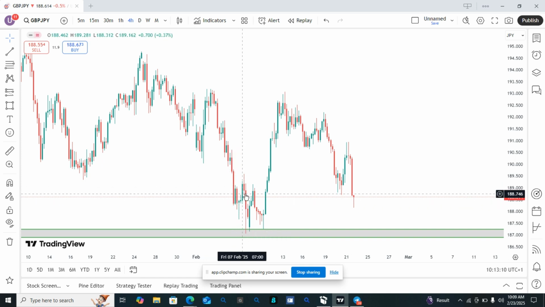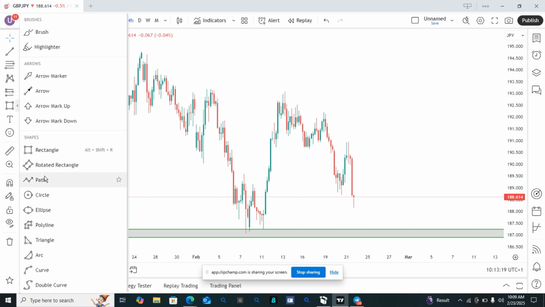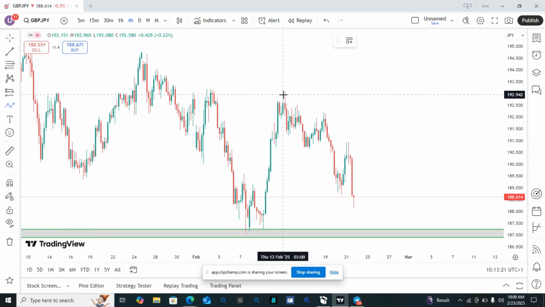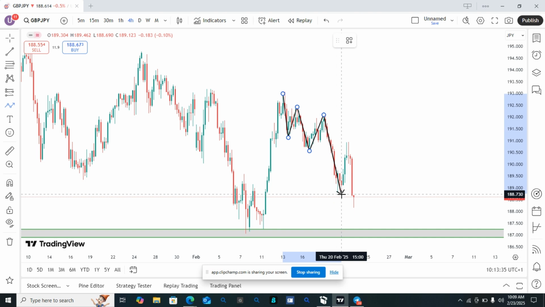So let's go. This is GBPJPY on a 4-hour time frame. You can see it here. And on a 4-hour time frame, you can see that we are bearish. Starting from this zone, we are bearish. We are moving in this format, creating lower lows and lower highs, lower low and lower high, another lower low. So this was the area where the price was when I started looking for my entry.